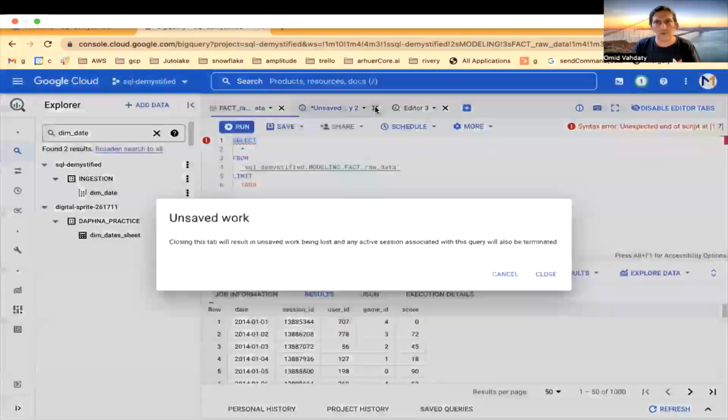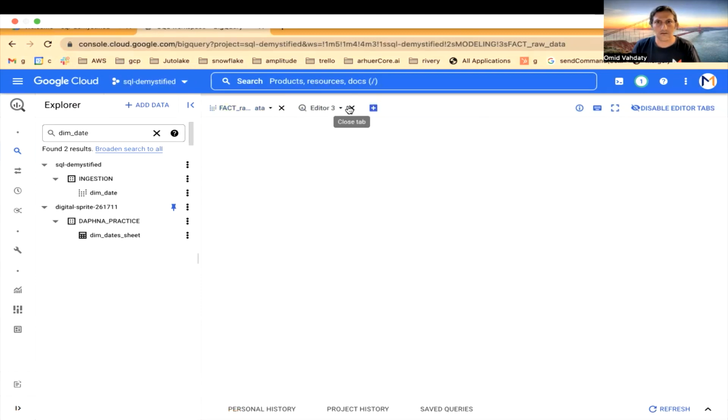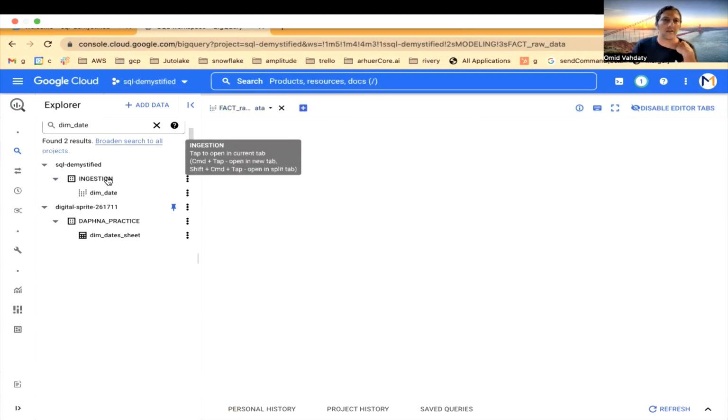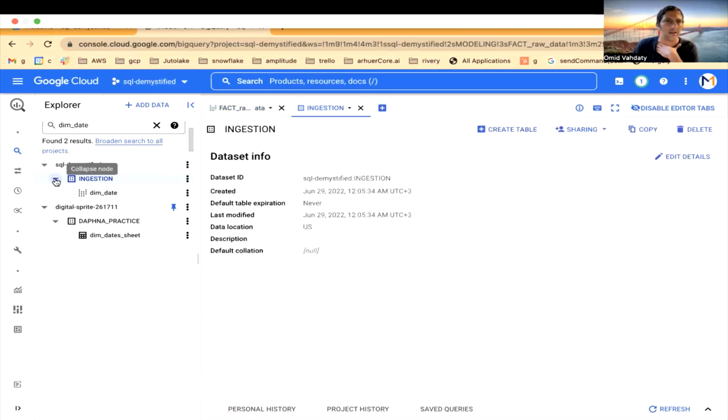And what I wish to share today is many cool stuff regarding BigQuery. For example, you should know that the division inside a project is via datasets. Each dataset is like a software database. You can create a dataset.